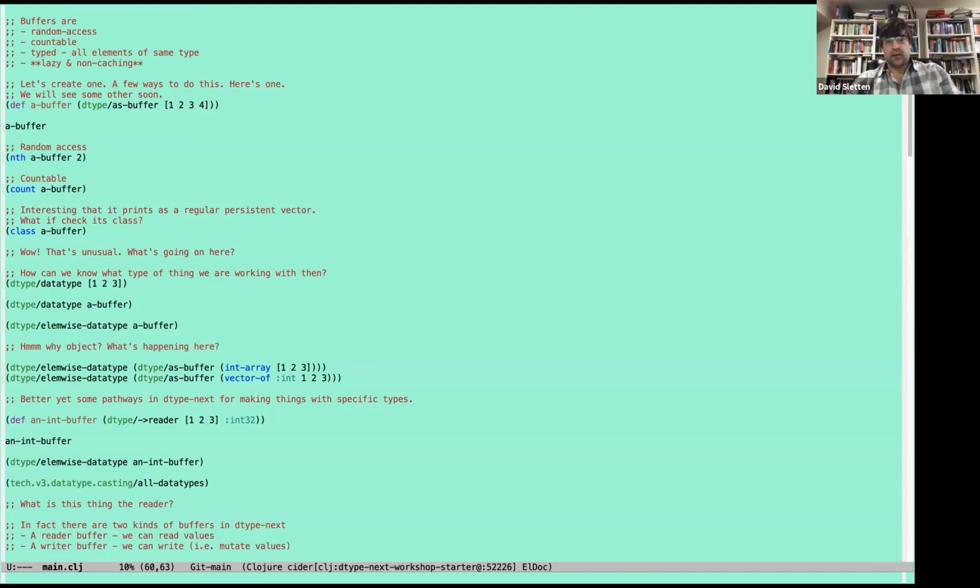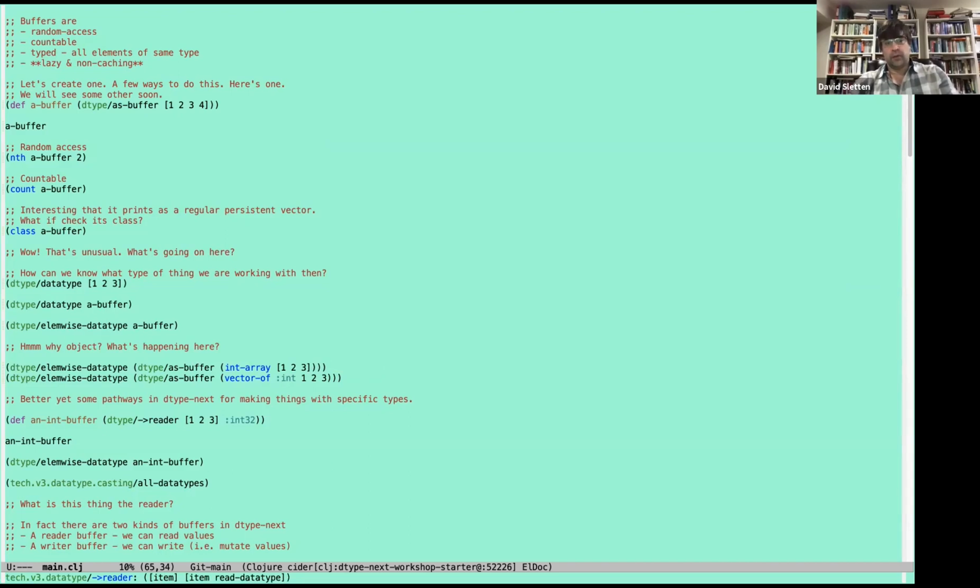This case here is a little bit easier to understand. So another way, given that we've been using this as-buffer function here to convert Clojure types into dtype types, is to directly create a reader.